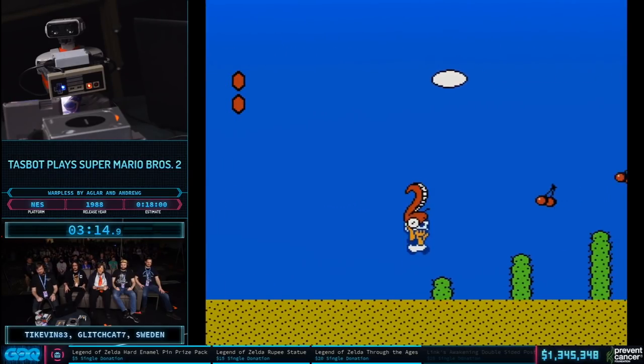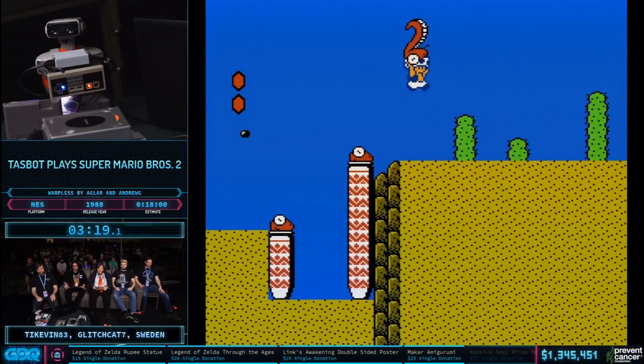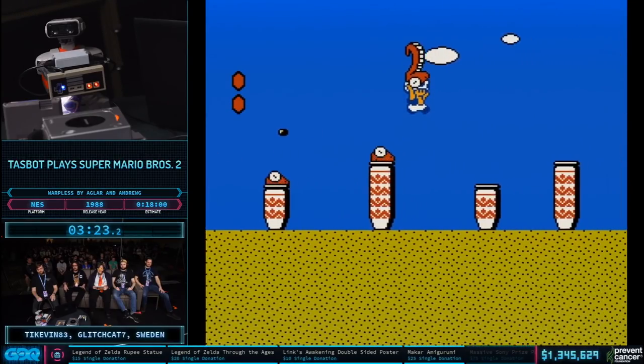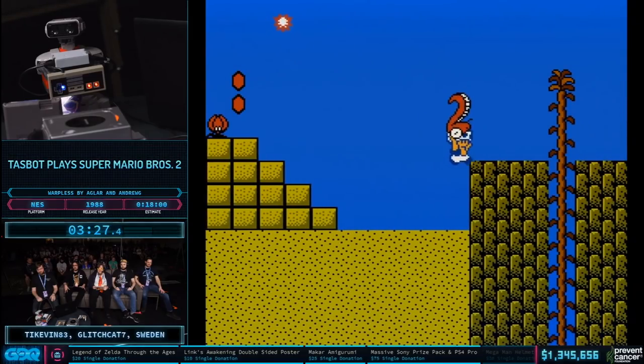So here we're going to grab a Cobrat again, and you always want to make sure to pick up an enemy as soon as you can, because that's going to increase your base movement speed. So you really want to be just holding on to something. Really tight platforming here. Not a whole heck of a lot of trickery, but some really fast movement.